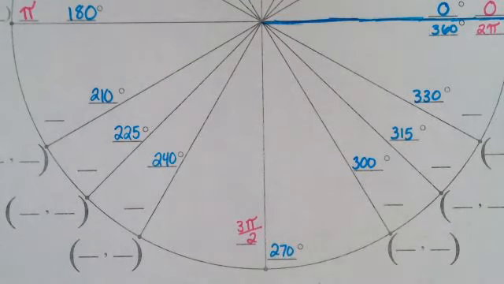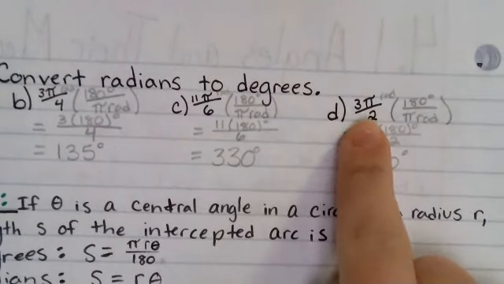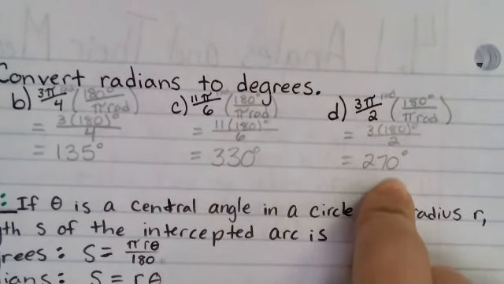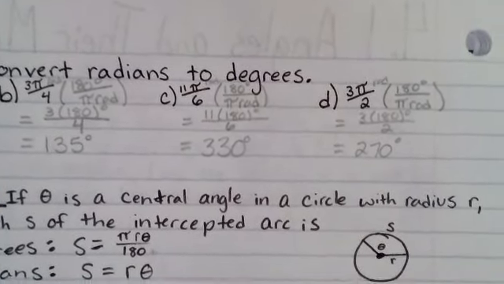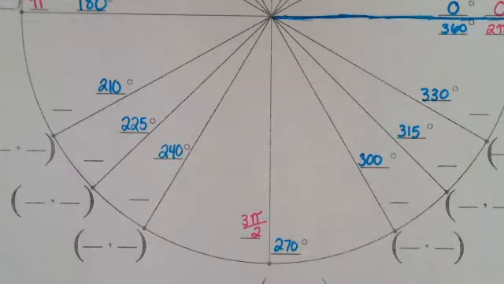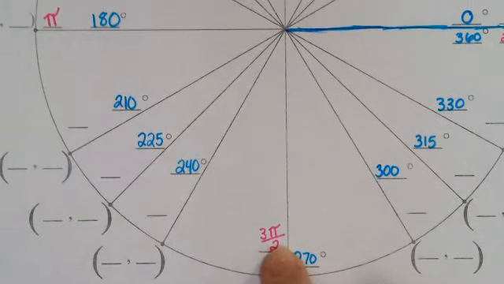Now, again, you can do the calculations we actually have before. I want you to look at this. 270 degrees in radian form. We did this in, I believe, yeah, we did this in example 2 already. I tried to pick special angles when I did these examples. So 3 pi over 2 is 270 degrees. We did that conversion already. So if you don't believe me by looking at the picture, look at the conversions that we've done. 270 degrees, 3 pi over 2.